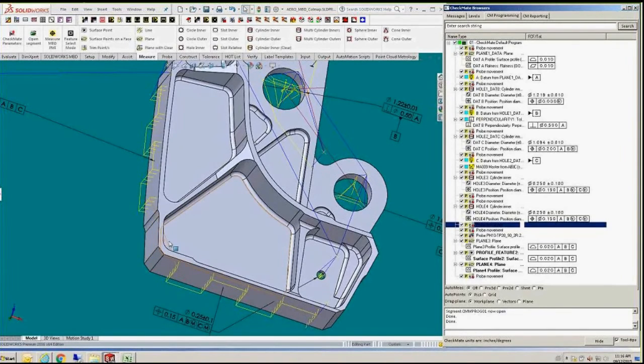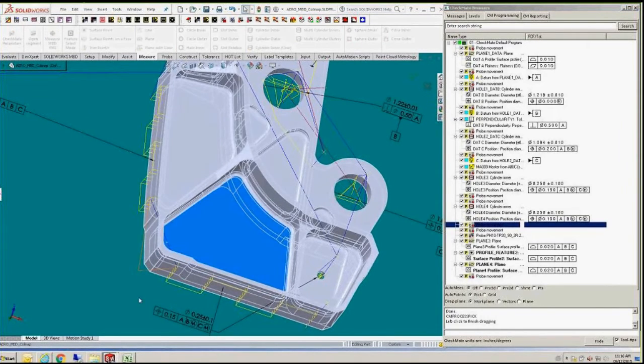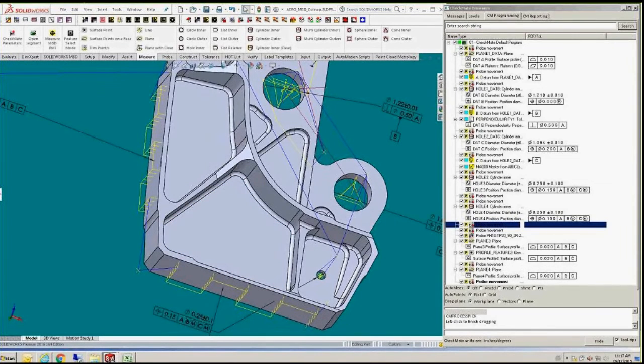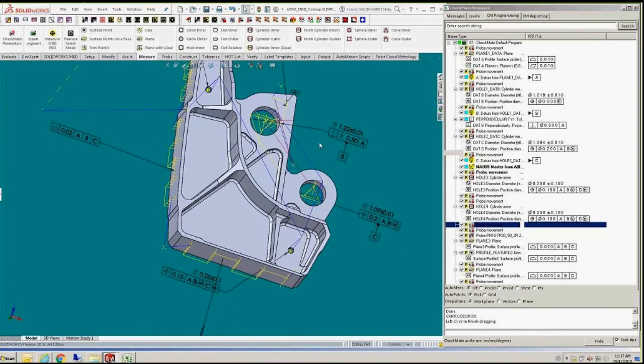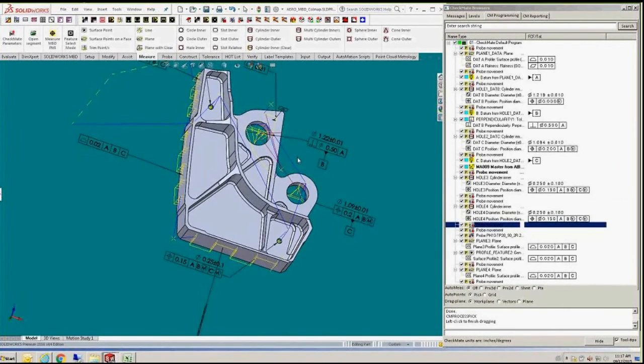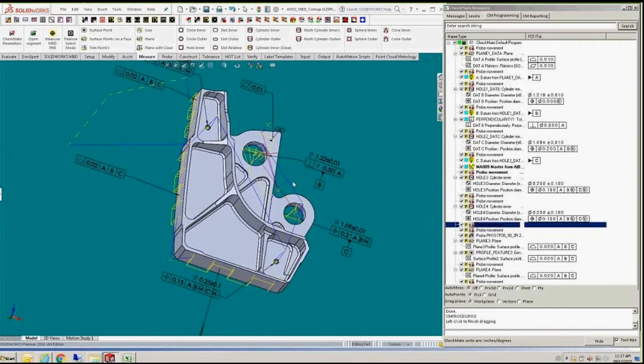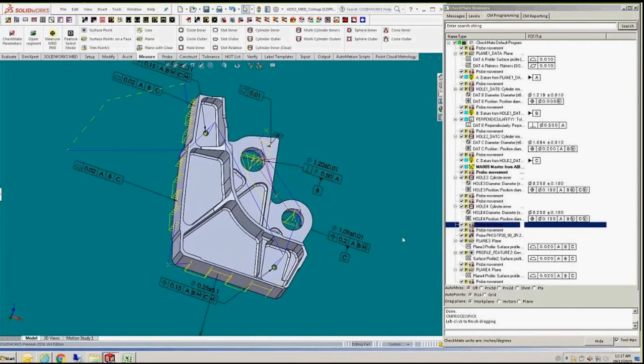So just using very quick short keys on the keyboard, I'm going to click on this guy, drag him out there, and insert a probe move automatically to go around that corner. So again, we have a lot of graphical editing capability that makes it very easy to set these programs up. Using the Checkmate tools, you can probably get a program done 80 to 85% quicker than traditional methods.